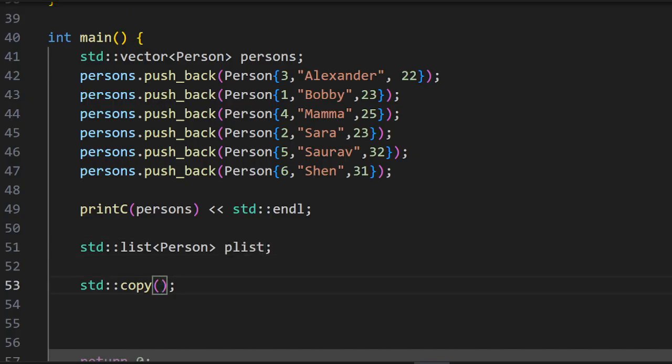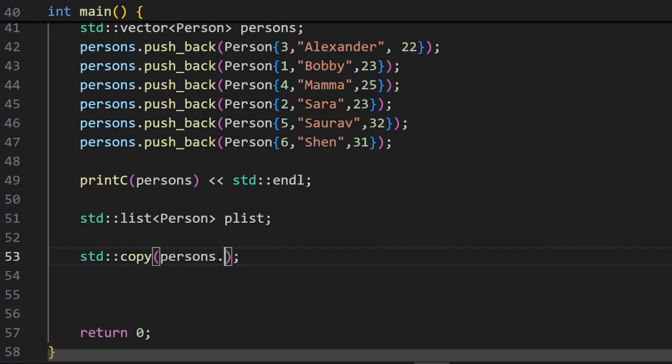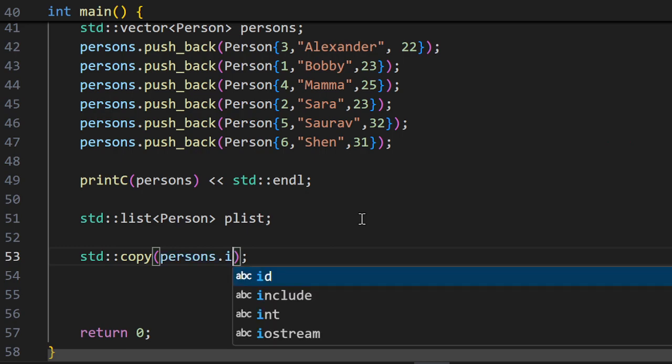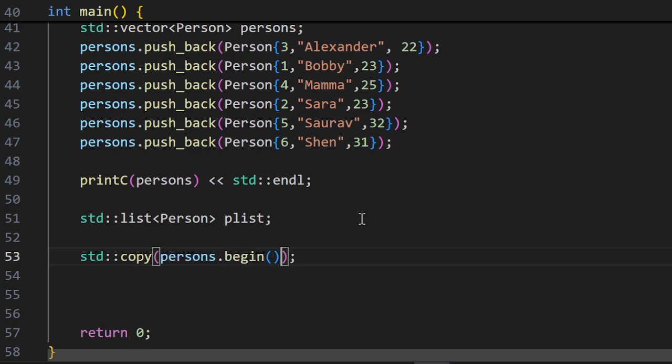The copy algorithm gets as its first argument the iterator from where you want to start copying. I want to copy all the objects in this container, all 6 objects. Therefore the iterator pointing to the first object, and the iterator pointing to the last object. This is not actually pointing to the last object, it is pointing to the thing after the last object.